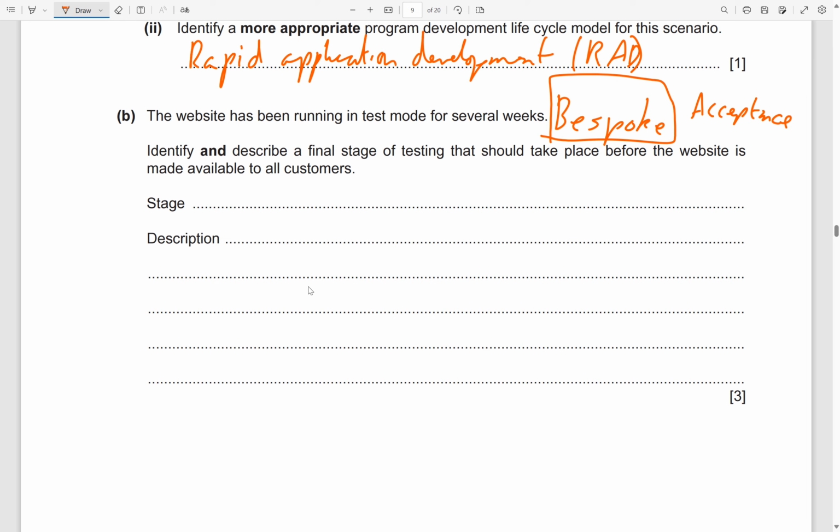Whereas if we're just releasing for the general public, then it's going to be beta testing.